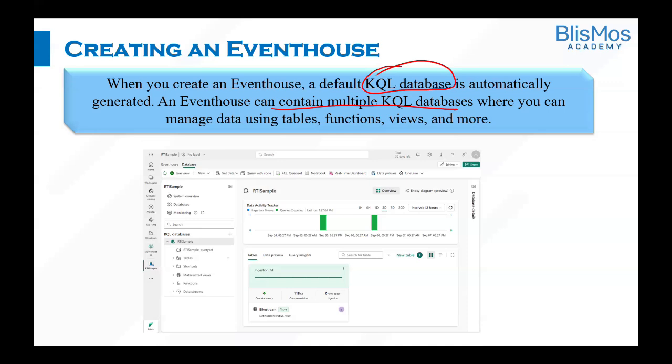Okay. Where are we now, Malini? Yeah, go ahead. Event house. We're discussing the event house here. As a part of what? Real-time analytics, Microsoft. Absolutely, yeah. So we are discussing the event house as a part of the real-time analytics, the real-time intelligence platform within Fabric.